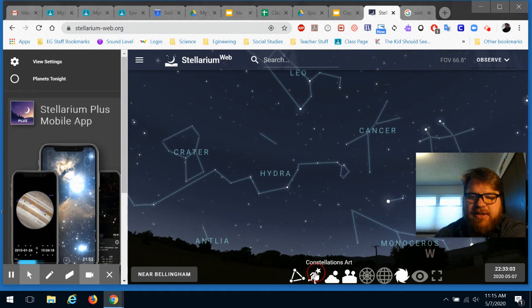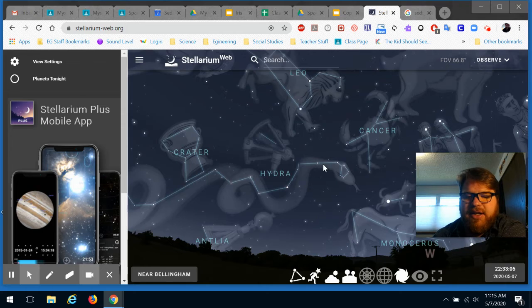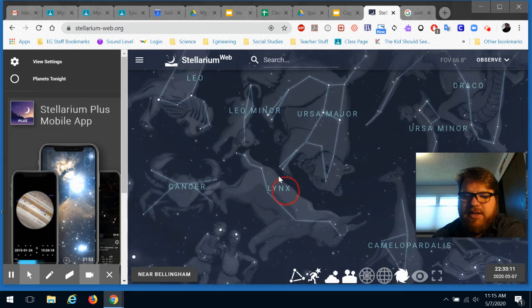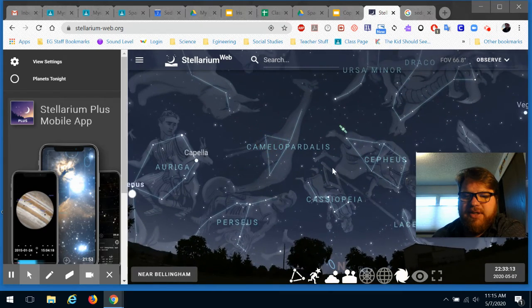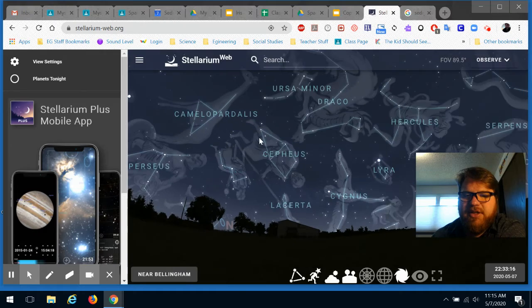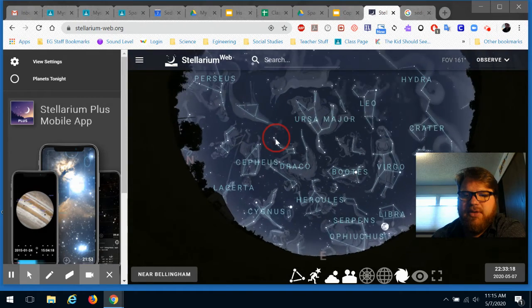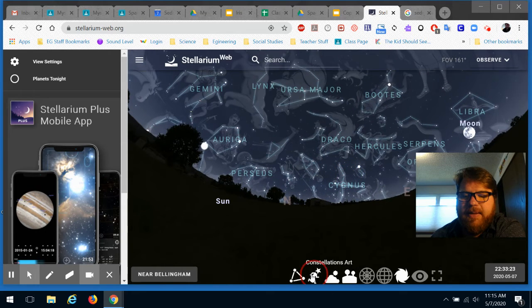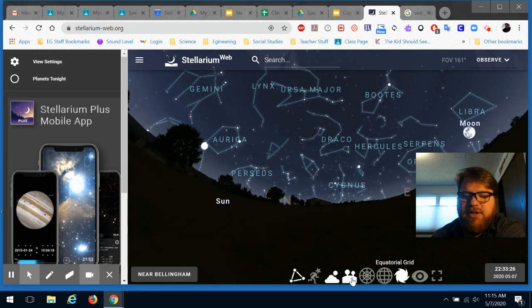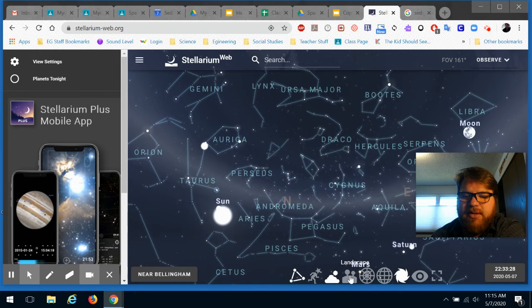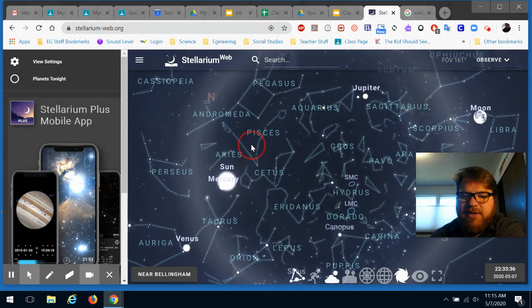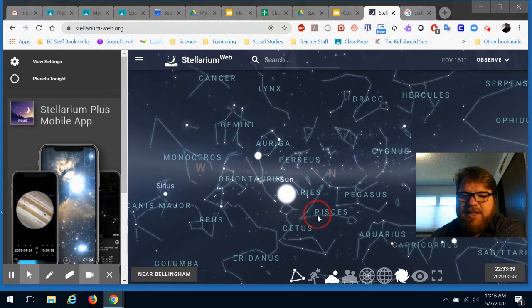And then you can even add the constellation art as you're checking it out. You can kind of show the idea of the patterns, the stories and art that they inspired from these constellations. You can zoom in, zoom out. So, we're going upside down now. Okay. And if you want to, you can take the landscape away, but I suggest you have it there because it's going to get confusing really fast. You could see what would be on the other side of the Earth. Woo! That we can't see from our night sky.